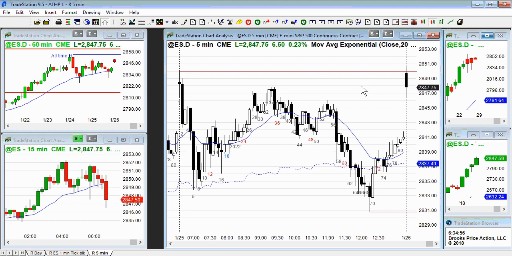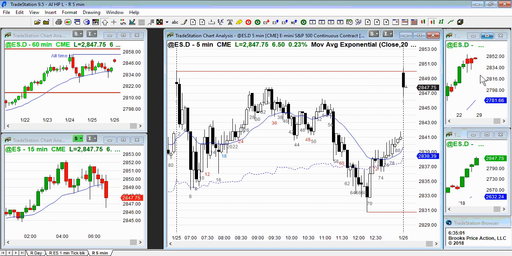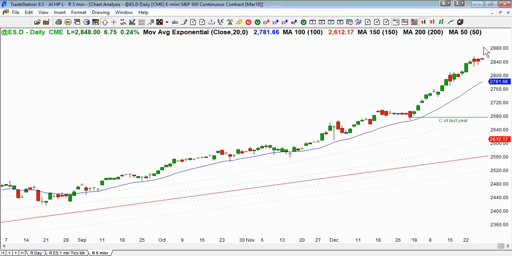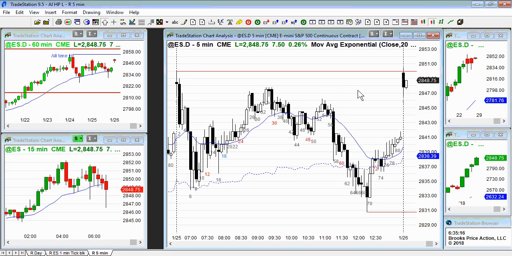If it is, then Monday probably will be some kind of a reversal. It's unlikely that this setup is going to lead to a big bull breakout, more likely to be something like this. You get above the high of the bar, but you don't go up, you go sideways to down. Bulls want an opening reversal. They did an important thing. They put a big tail in the bottom of one. They're hoping that this is simply a dip below the support of this high, but more likely we're going to go more sideways to down.